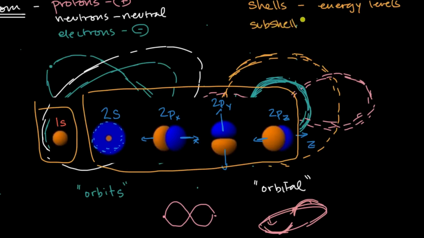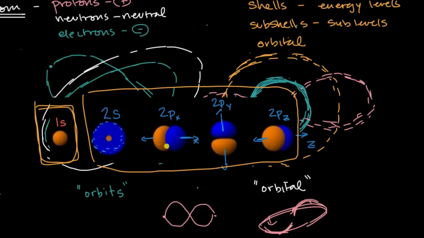Now you'll also hear the term subshell, or sometimes people will say sublevels. And that's where they're talking about s or p or d and eventually f. So if I circle this, I'm talking about that first shell. Now the first shell only contains 1 subshell, and that's the 1s subshell. And the 1s subshell only has 1 orbital. Once again, the 1s orbital. So for the first shell, the subshell and the orbital are all referring to the same thing.